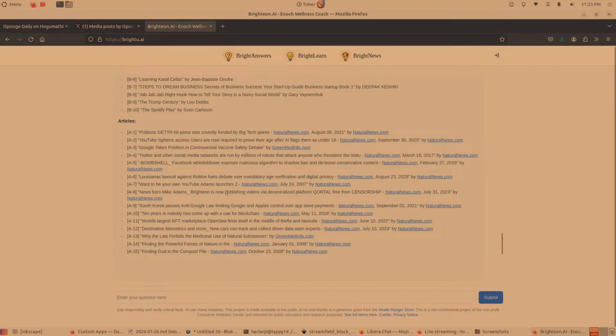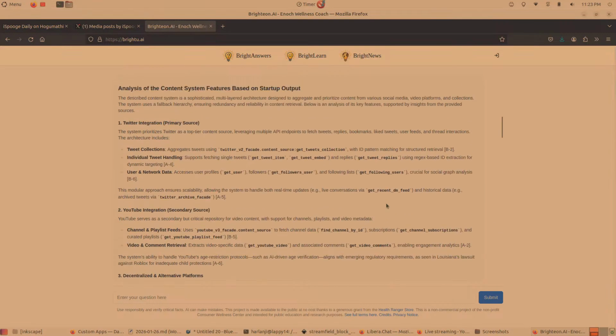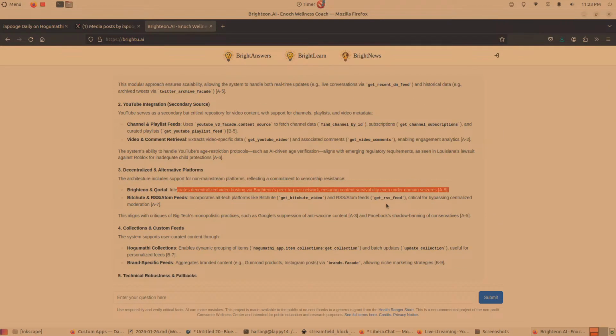Which is now publishing videos via a decentralized platform called that. It may even be the case that it consumes YouTube videos or has some feature like an API compatible something or other that would make it work. You know, I'm trying to give it the benefit of the doubt. It's an alarm, it's a yellow flag.